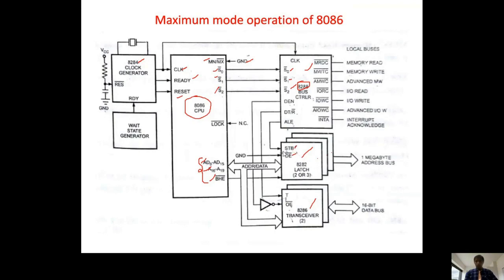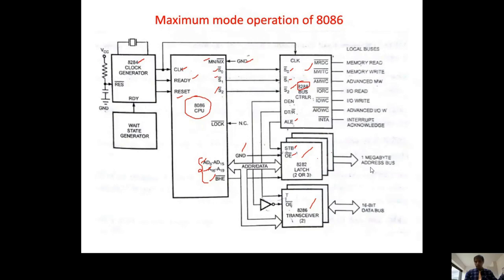So here also, the strobing pin in minimum mode operation is connected to ALE of the processor, whereas here the strobing pin is connected to ALE of 8288, which will activate the latches with the help of the ALE signal present in 8288. So these two are controlled by the bus controller. That is one point. Similarly, OE bar here we are also connecting to ground, like in minimum mode. Now these 3 latches take the multiplexed lines and make them pure address lines.